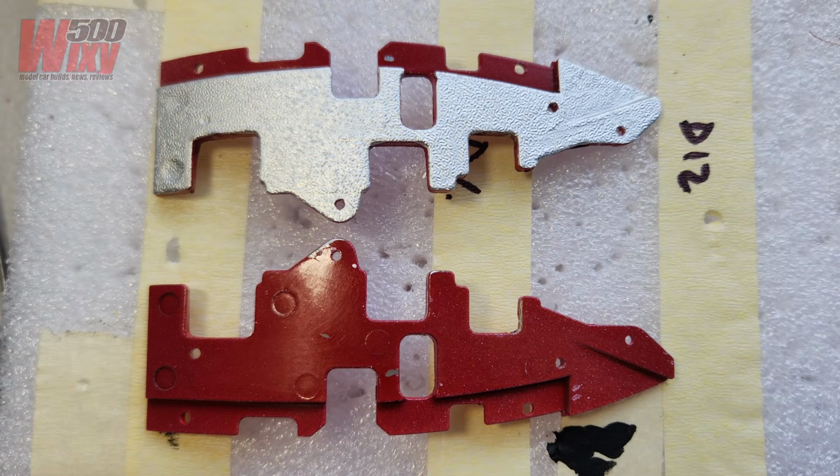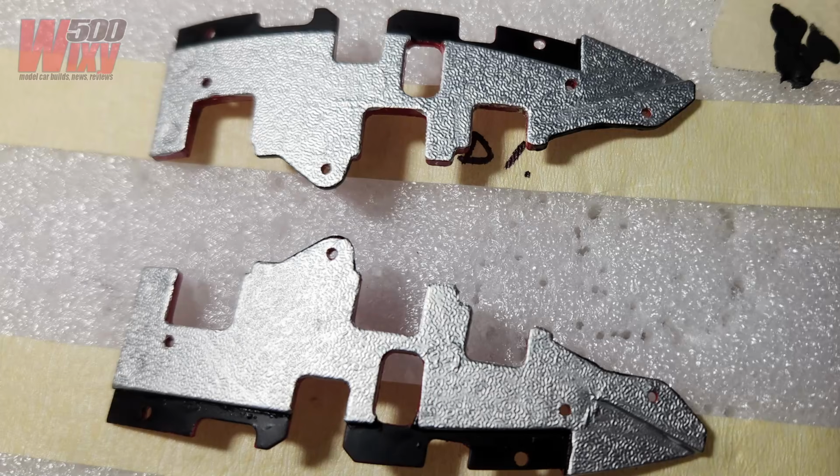And while the kit included heat shielding for the floor and the back of the monocoque, it didn't include any shielding for these side pieces. So I just used some foil from the seal of a butter container and glued that on the inner surfaces, and just hand painted some black across the top here so that none of the red was visible from the inside of the model.